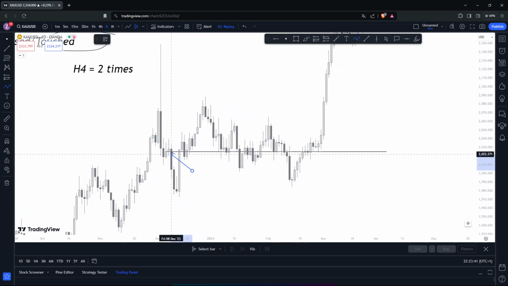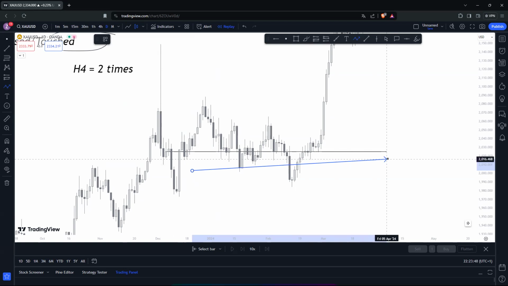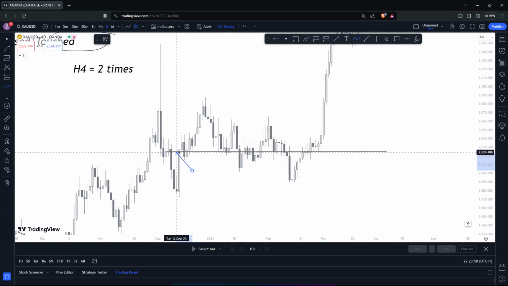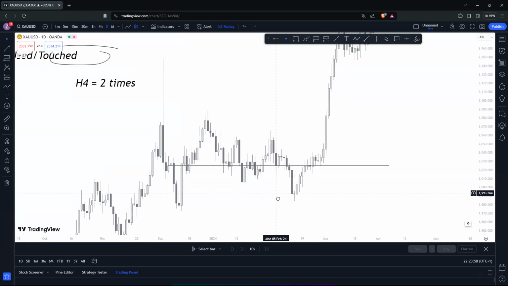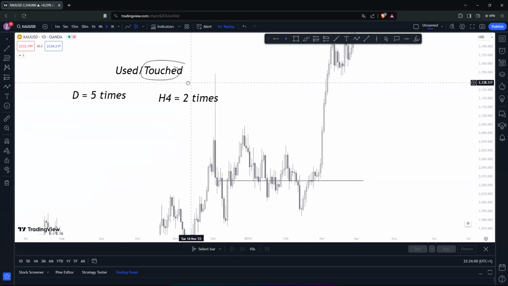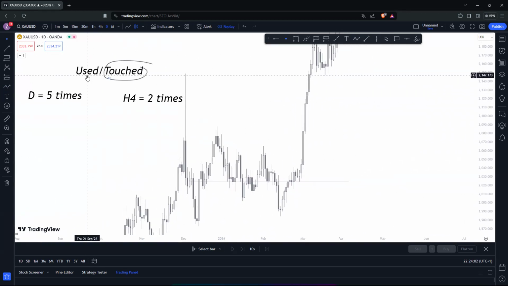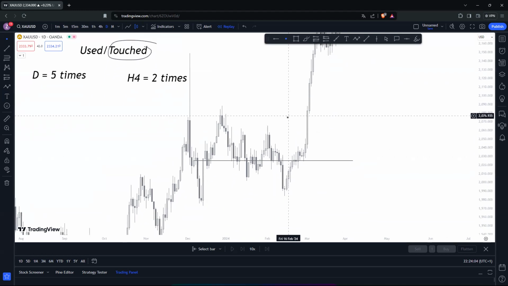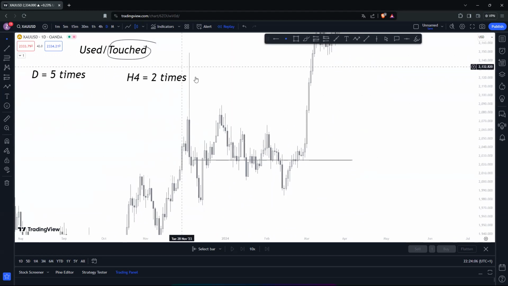1, here by a body. 2, 3, 4, 5, 6, 7, 8, 9, 10. So you basically count all the times and all the types of price action that touch this key level. And then you're going to find 22 or 23. I don't want to count. So that's the term touched. But what's the term used? The term used is simply touching the level, but only when it is fresh, and rejecting it.